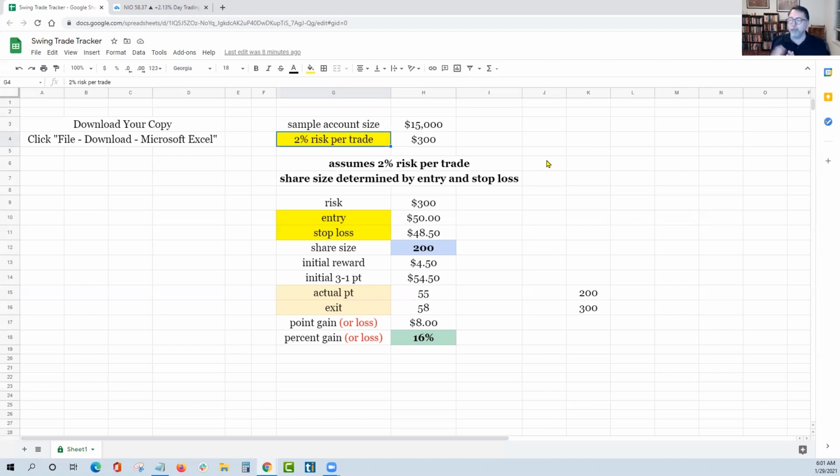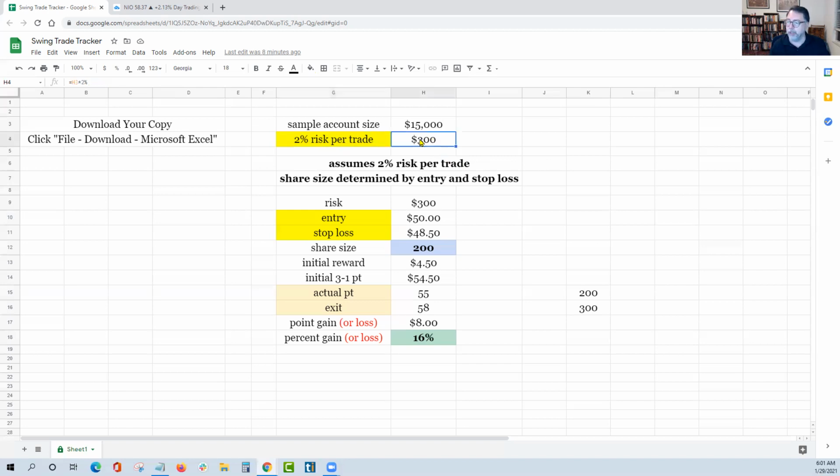Then when you become super experienced, you can really just determine your risk per trade based on the quality of the idea, what kind of day it is. Some days everything might be perfect and everything's going to the moon, and you may risk 3% or 4%. Other days might be a really tough market. You might lower it to 1%, or maybe you don't even trade at all. So what I want to talk about first is how that's calculated. You could put in whatever number you're comfortable with. It assumes 2% just for the example here.